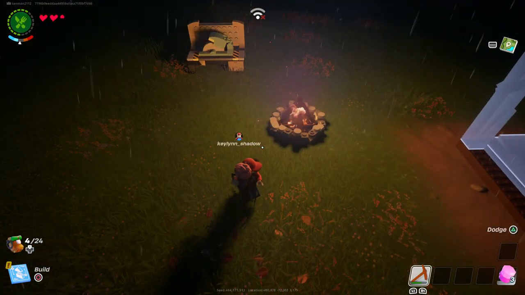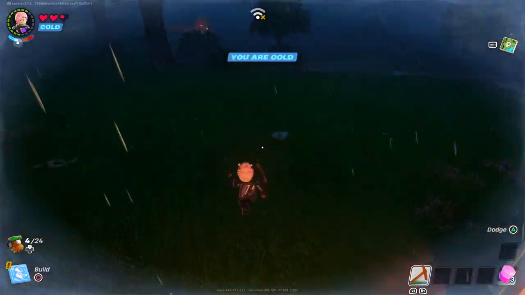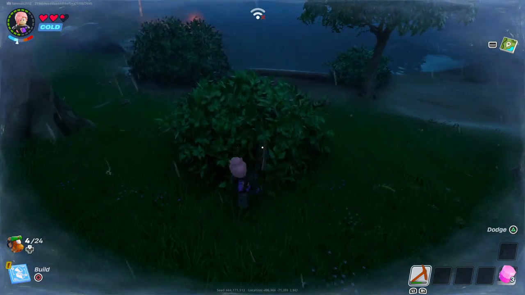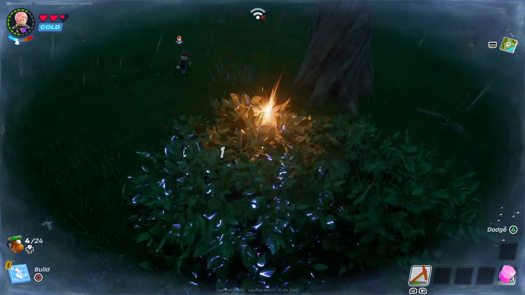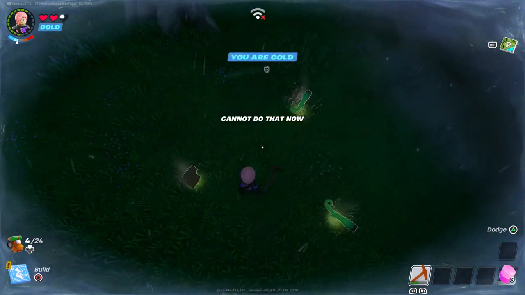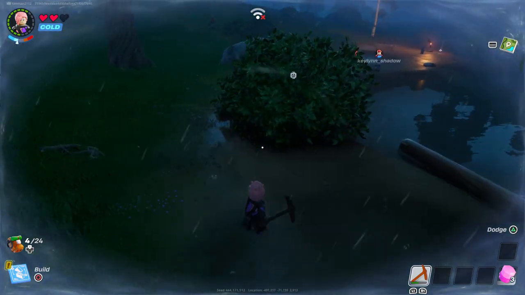Come see. That looks sick. What's glowing over there? Do you see that? Something's glowing over here. Yeah, what is glowing? Wait, can you get wood from this? I think we need to go over here. Yes, wood. Bushes give you wood.